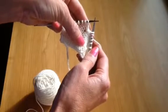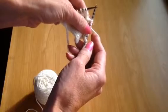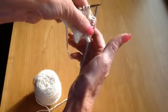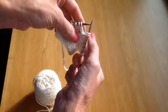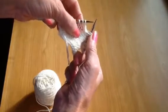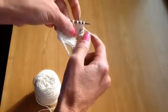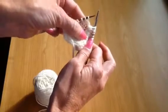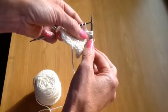Then the next thing you do is do a yarn over, and we're going to do that the way you typically do a yarn over. We're going to come forward between the 2 needles and then over the top of the right hand needle. So now we have another loop over this right hand needle. Then we're going to go back into the same hole and do another long knit stitch and pull that through, and again make it nice and long and loose. Alright, now we have 3 long loops on the right hand needle.